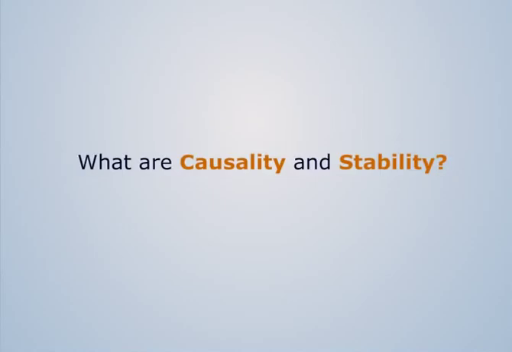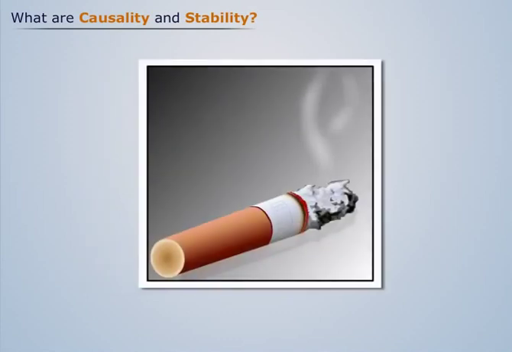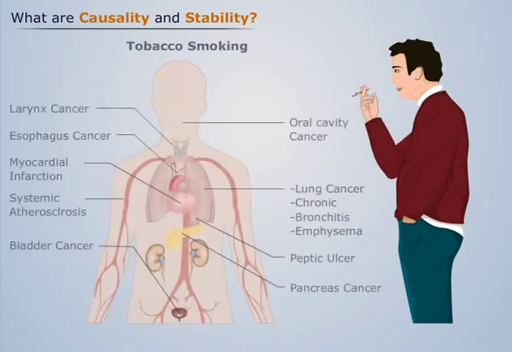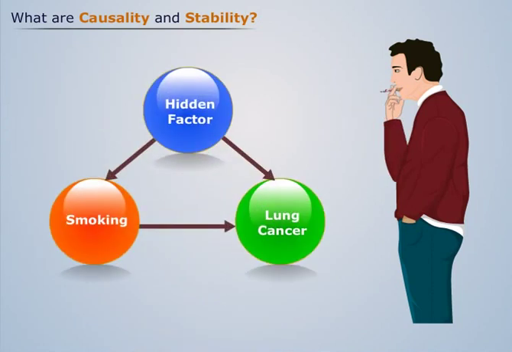What are causality and stability? We all are aware that smoking affects our health a lot. People who used to smoke got lung cancer and other diseases because of their smoking habits. Thus their past and present habits are affecting their today's health.